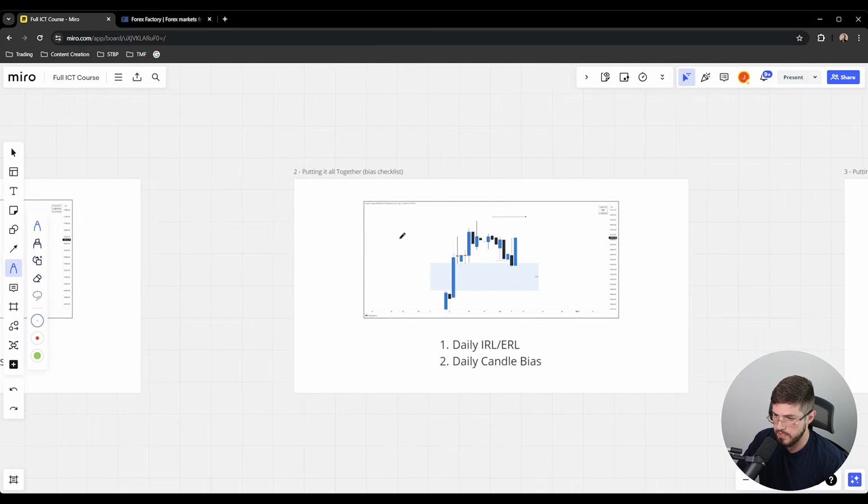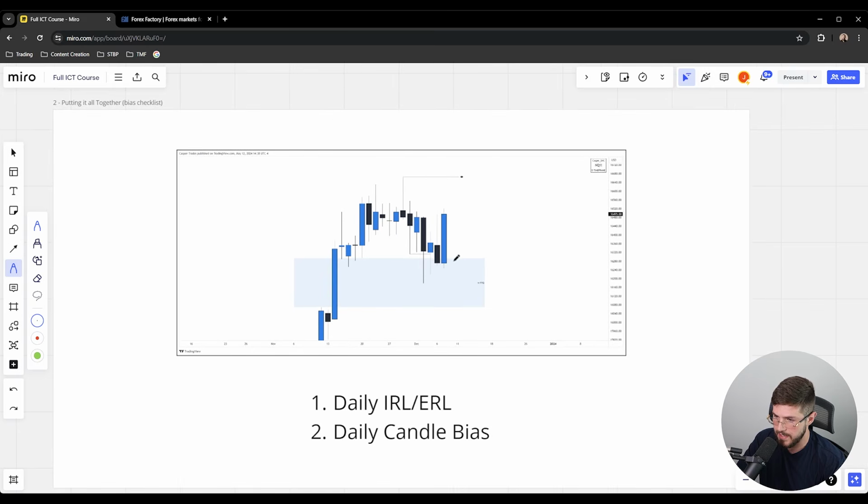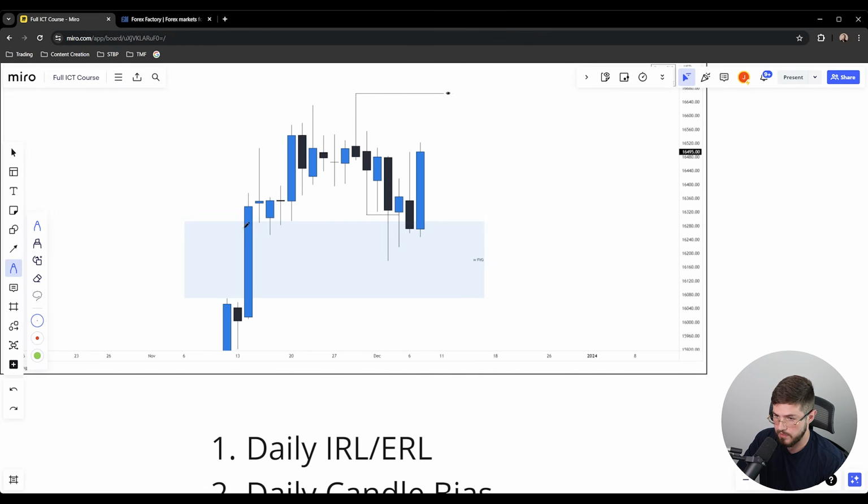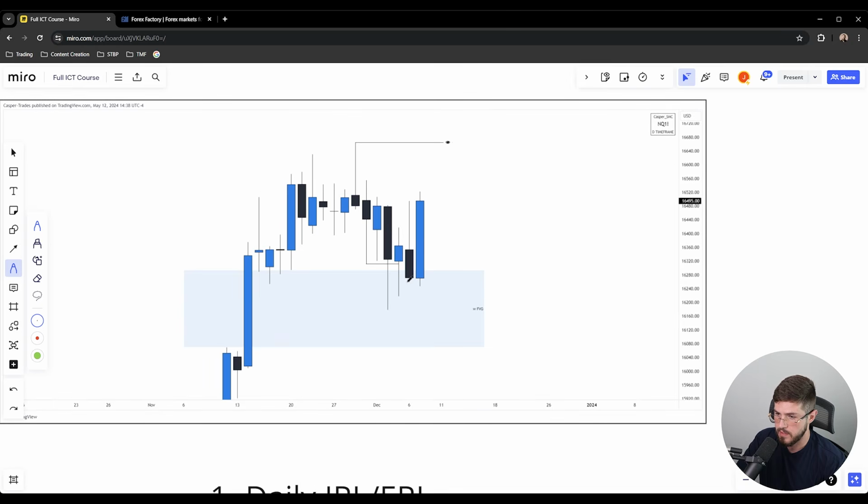So the next thing you'd want to do is move to the daily time frame and see what the daily time frame is telling you. Okay, well, in this example, this is the same exact thing we just looked at. You have that weekly fair value gap. The market swept out the previous day's candle and engulfed. So you have a very bullish bias.